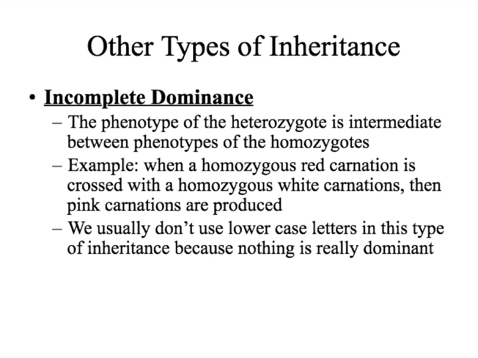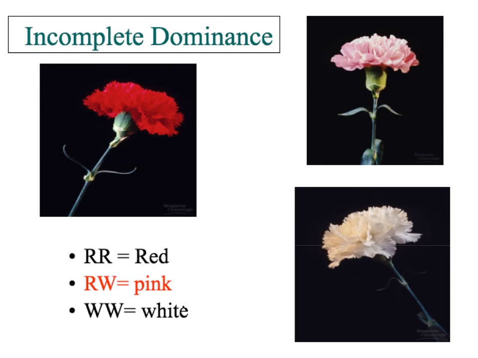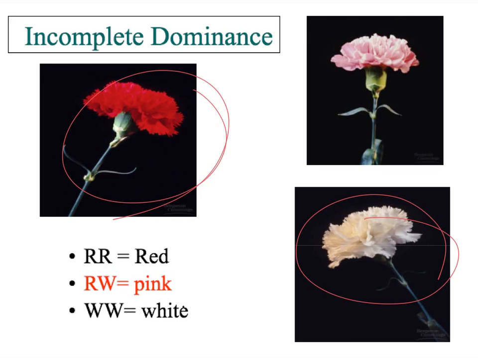Incomplete dominance is where the phenotype of the heterozygous is kind of a mix, okay? Complete dominance means that if it has a dominant allele, it shows up. Incomplete means it's kind of a blend between the two, and probably the best example comes in carnation color. So I can have a red flower, and I can cross it with a white flower. Red is going to be the dominant condition. White is going to be the recessive condition, per se. But when they cross and they breed, we end up with pink flowers. So it's kind of a blending of the two. And this kind of confused scientists for a little while because we were looking at it going, well, that's just a mixture of everything. But we now know that there's different types of dominance out there, and that's what explains it.